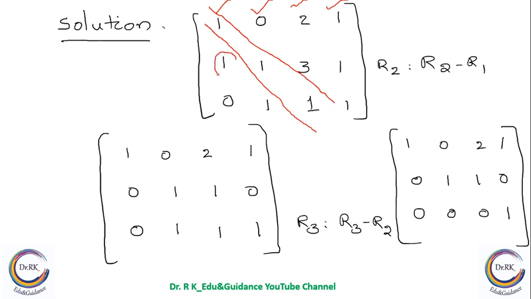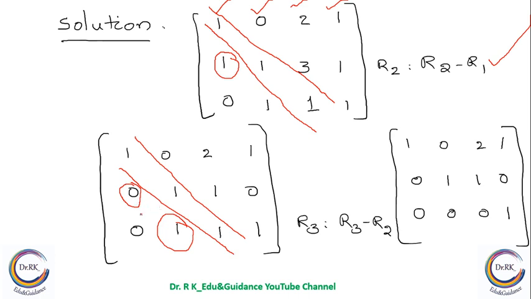Now we'll try to make these zeros. R2 becomes R2 minus 2R1. Then we got this. Next, again the same, we'll try to make this 0, for which we go for R3 minus R2. While doing this, you may get many doubts. Make sure that once we make these zeros, better to avoid any operation which makes them non-zero again. Prefer some other operation where there won't be any disturbance to these two, which are already zeros. So R3 minus R2. Now we got this.